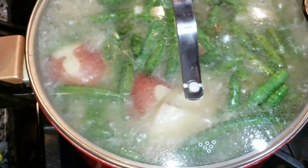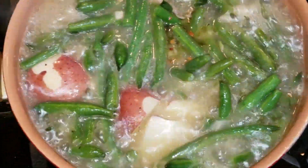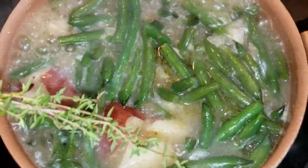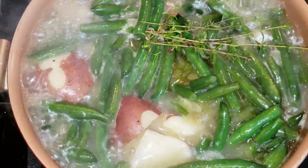So I decided to try something a little different. And I went to my little urban garden on my deck. Got some thyme sprigs. Boom. I want to see how it tastes.